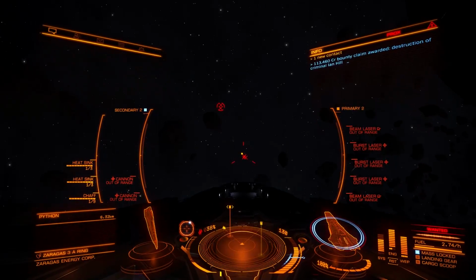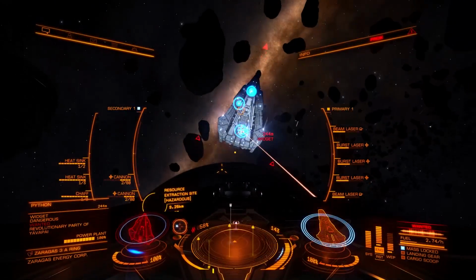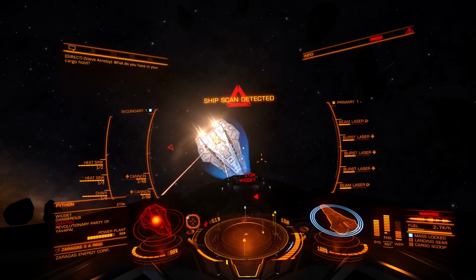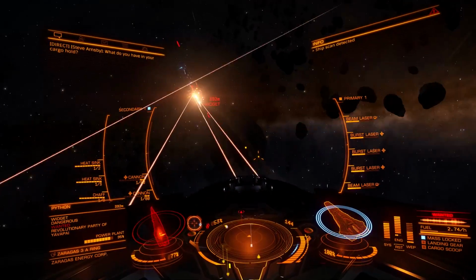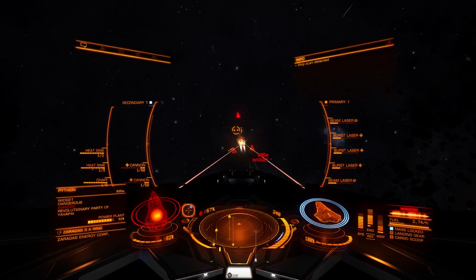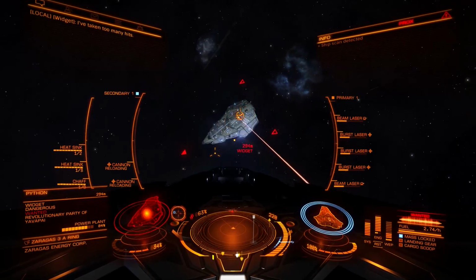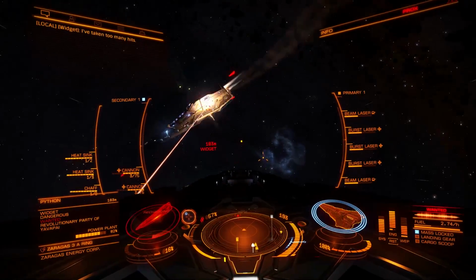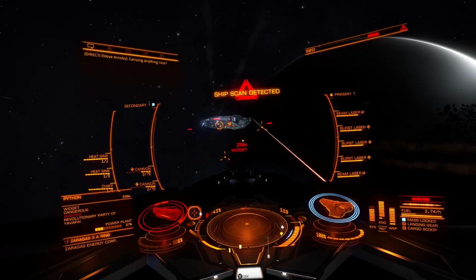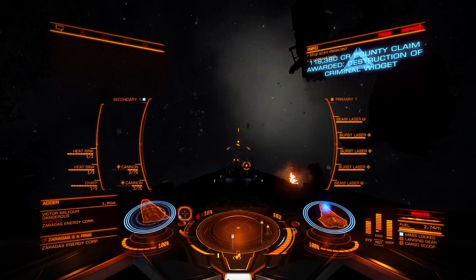Hey, there's a python. That'll work. Boost some power in the engine so I can stay on him. Throwing that back into weapons. Oh, I thought I hit him. Come on. Warning. Temperature critical. Come on. There we go. Scan detected. Oh well. Heavy cannons for the win! Target destroyed.